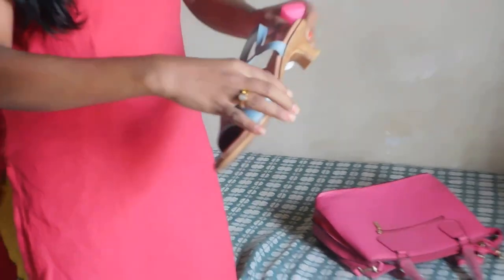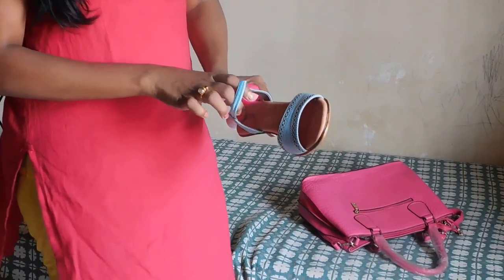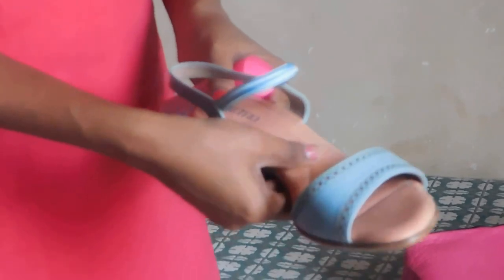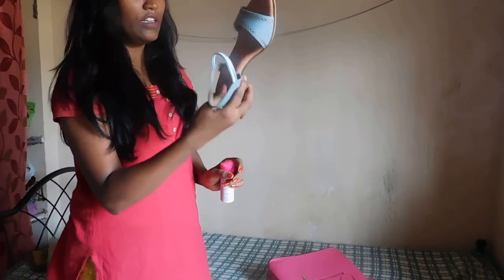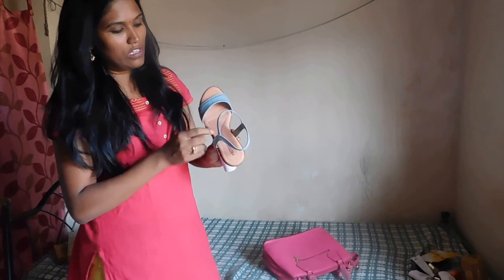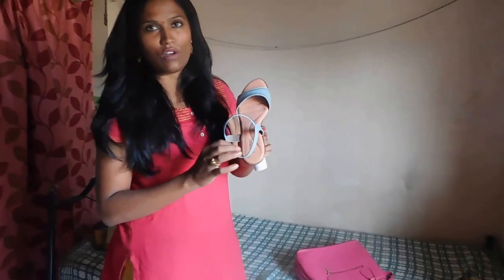It has cushion in it and a complete belt which gives a nice grip. It is very soft and there is fur material on the slippers so that whenever you wear it, the softness comes from the slippers to your feet and it looks good. Your legs will not pain much. That is the reason I bought this kind of slipper. It is a small heel but it looks very pretty. The color combination is very pretty — peach color with a light blue color — which is a very trendy one. So I bought this.